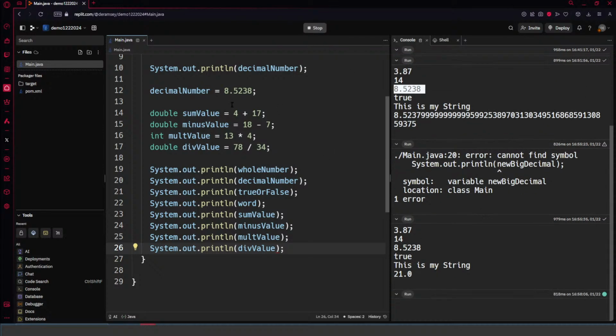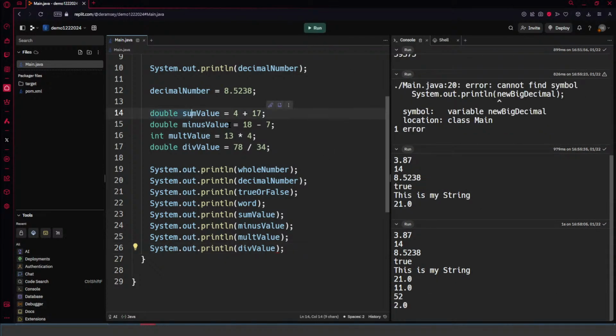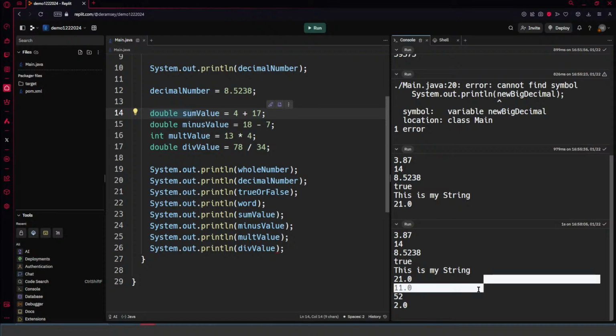Right, and so we can see that where we have our double data type, it's always going to have point something at the end of it, whether it is 0.0 or whatever. We can see here that's 52.